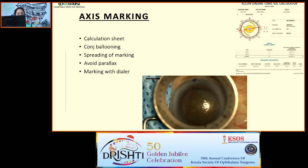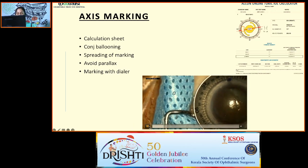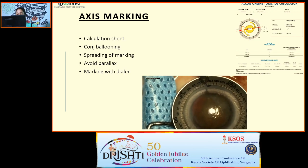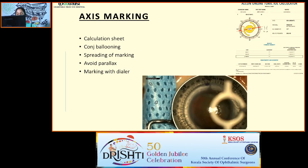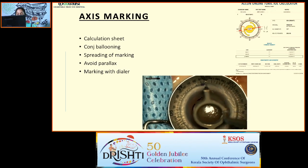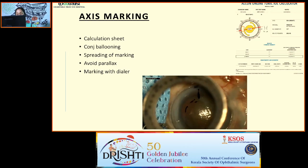If there is any conjunctival ballooning, just swipe the fluid towards the fornix and clear it. And in this video you can see, take the toric dial, keep it over the limbus, align it to the reference axis 0, 180 and take the marker marked with the gentian violet and keep at 11 degree. The marking will be seen clearly, and if the cornea is not dried properly, you can see smudging like this or spreading of marking, which will give poor visualization during your phaco.